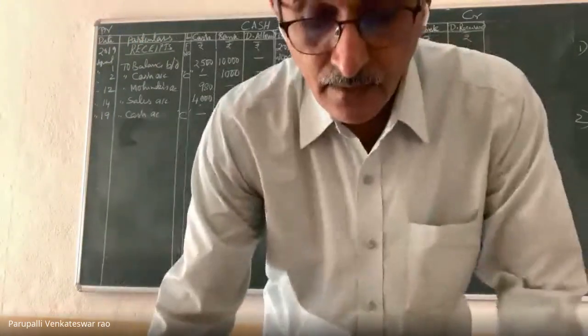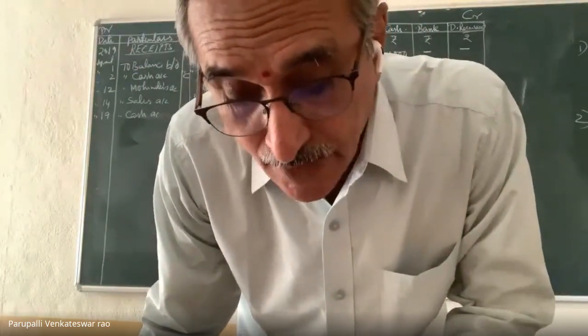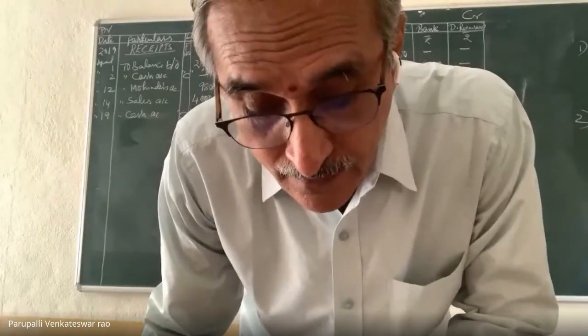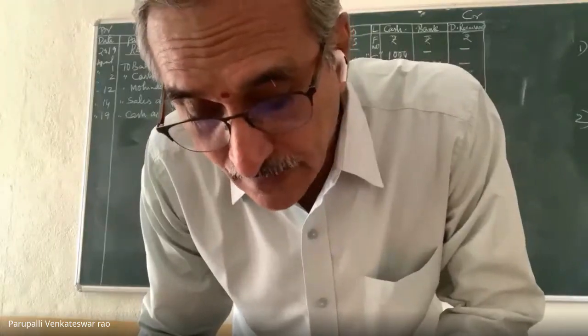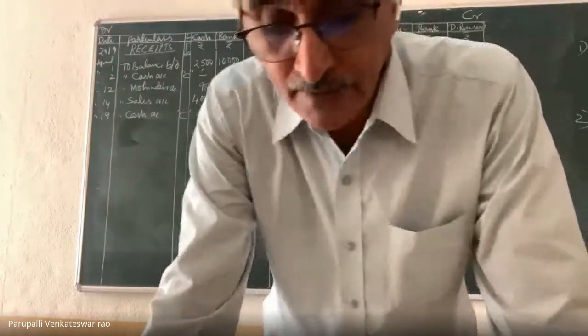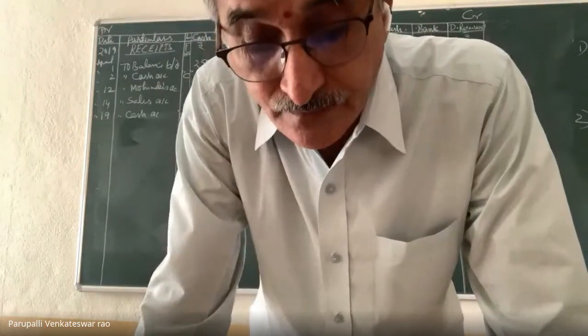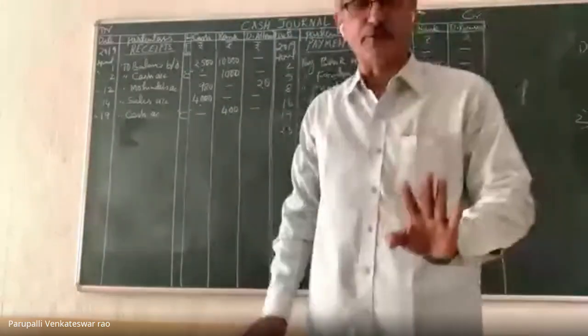Next one. Let's see what is there. Received a check from Patel, allowed him a discount 20. So check received from Patel. Receipt or payment? Receipt. Next, Patel's check is deposited into the bank. Be careful. What day is it received? 24th. 24th received. When was it deposited in the bank? 26th. 26. Now be careful.